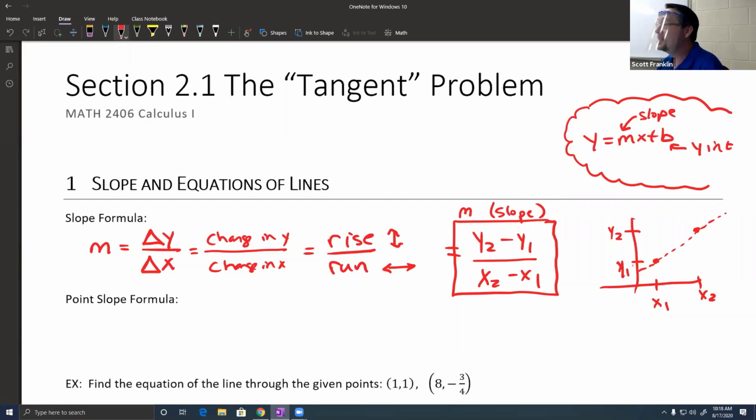Now, kind of related to what we saw up here, there is another formula you need to remember in this section in particular, of how you find the equation of a line. That is, what is the point-slope formula for the equation of a line? Usually this is the kind of question you're asked in algebra: here's a point and here's the slope, what's the equation of that line? You know a point and you know its slope, point slope. Actually, if you know 2 points, you can also get there because with 2 points, you can figure out the slope. But does anybody remember the point slope formula?